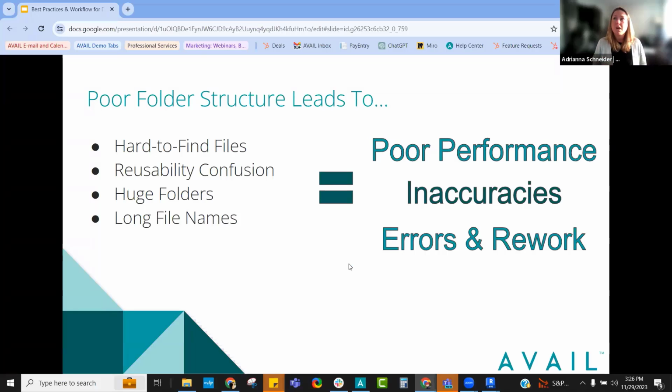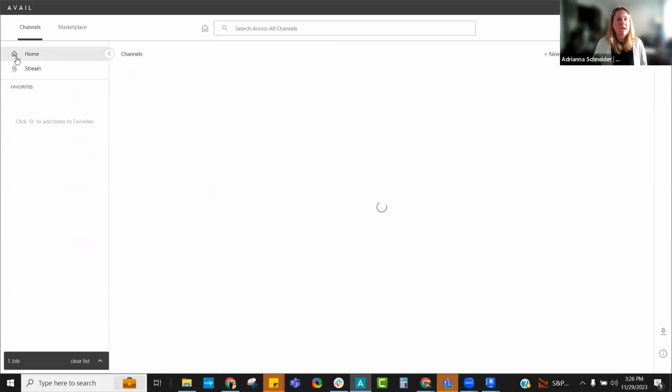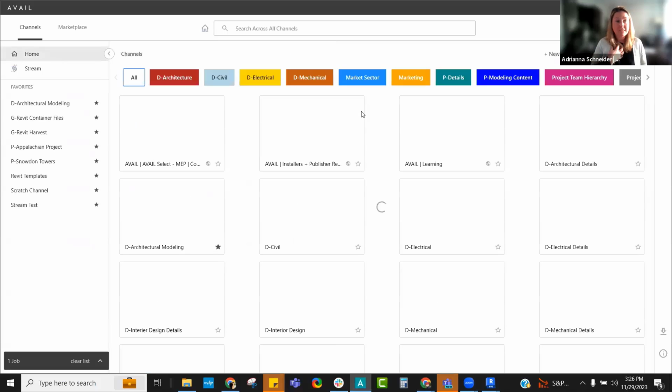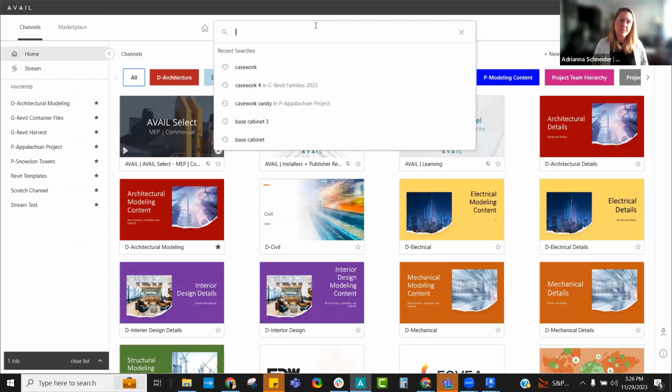We want people to have the most up-to-date content that they can work on within their projects, because what's the bottom line? I want to be able to find my content to work on my project as quickly and easily as possible. That's why so many people like loaded templates, because they have everything that they need at their fingertips. But what if you could have everything at your fingertips, just in another way?